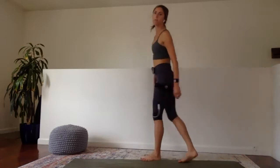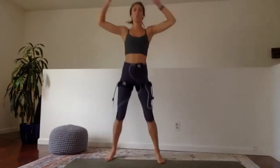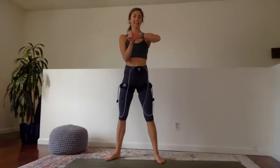And we've got 1 minute of our heart rate boost. So 5 seconds, happy feet. 5, 4, 3, 2, 1, jumping jacks. 5, 4, 3, 2, 1. 1 minute, let's go.